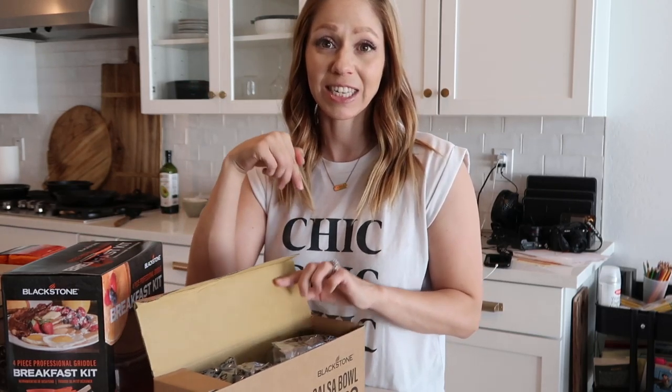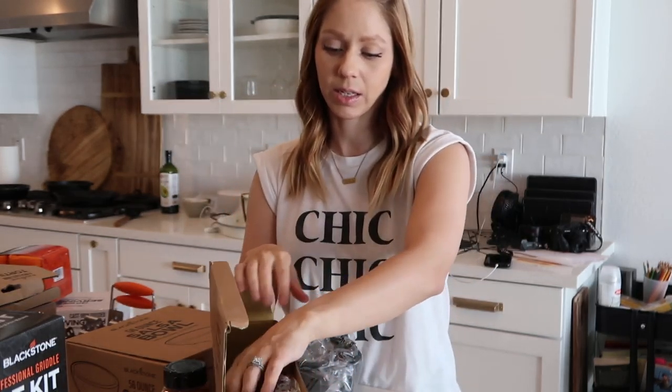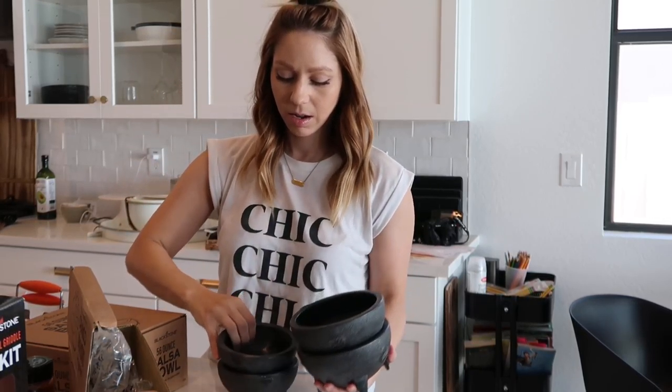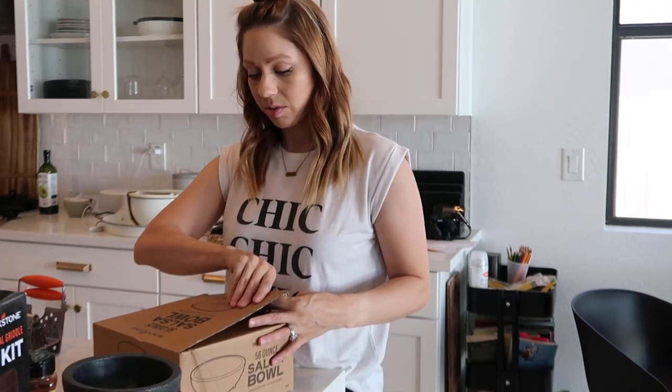So I just want to show some of the stuff that I got in the packages. Salsa combo bowls, and this I did get off their website. Got two of the medium sized ones and then two of the smaller ones. So I'm not sure what I'm gonna put in them yet. And then it also came with a big 50 ounce salsa bowl.